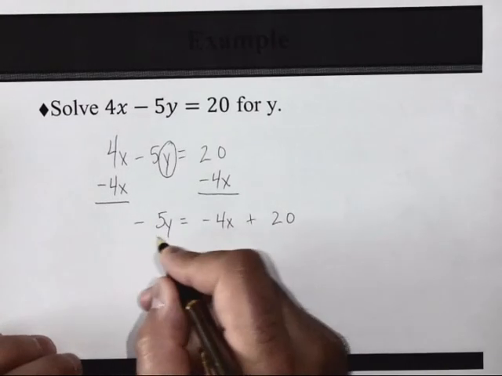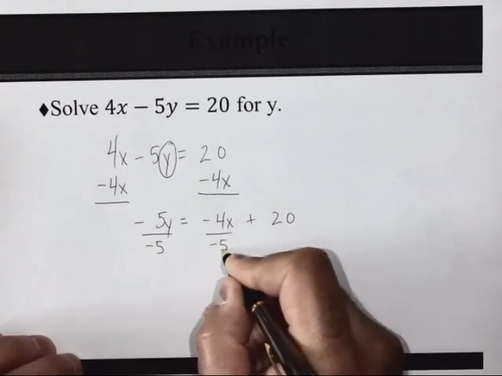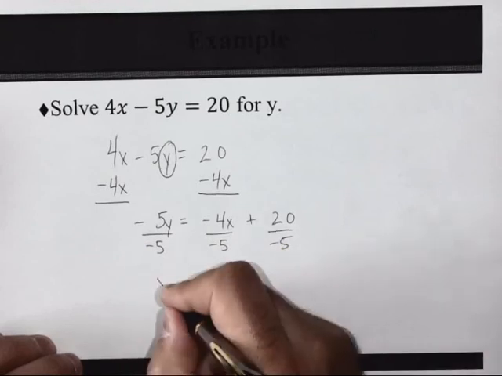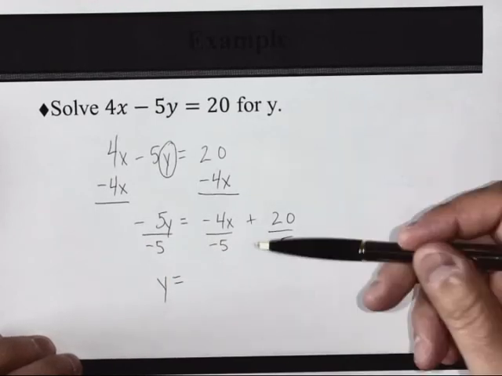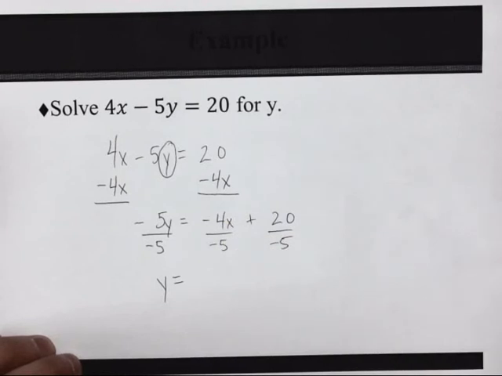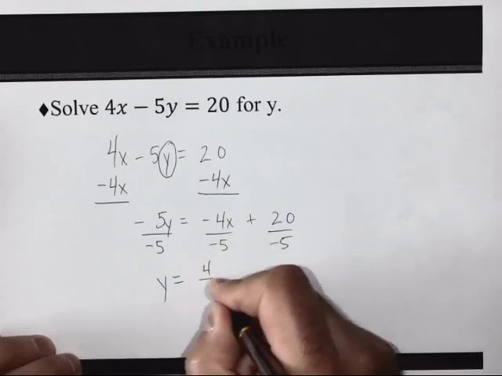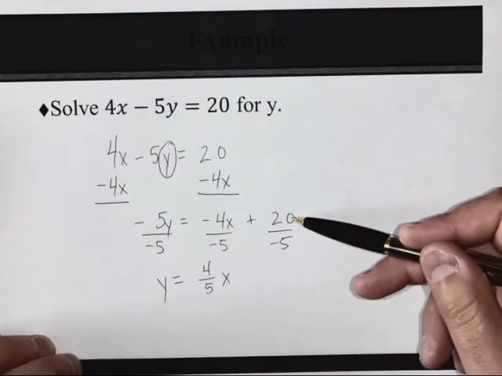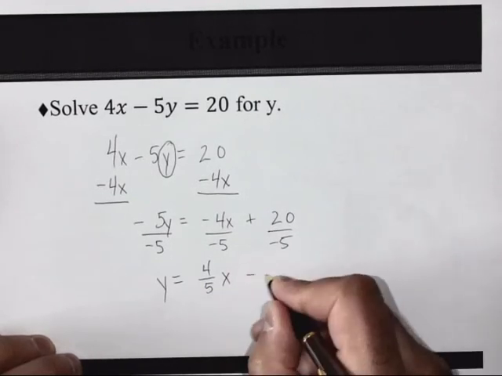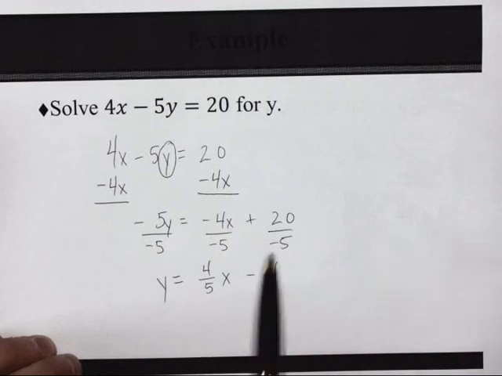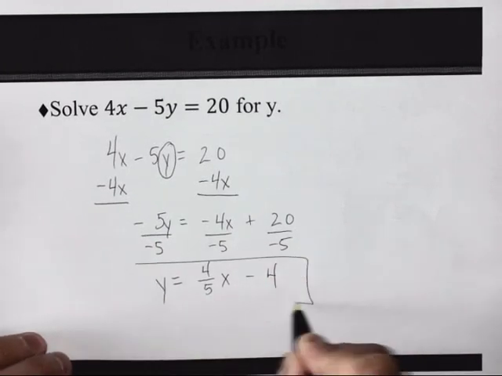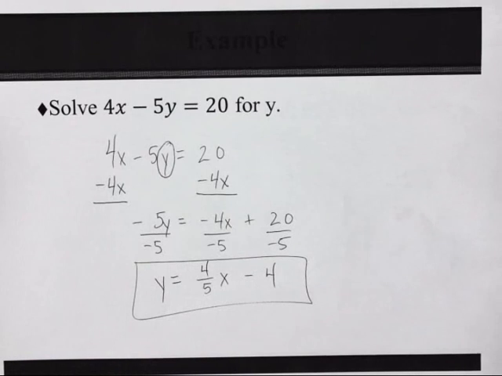And then finally, I want to get rid of the negative 5, so I divide everything by negative 5. So I'm left with y equals, this is going to be a fraction because they're not going to divide into each other, but a negative divided by a negative is a positive. And I can divide negative 5 into 20, which would give me negative 4. And notice I divide everything by negative 5 to keep that equation balanced. And so now this would be solved for y. And if you take the next module, this is a really important piece to be able to do because you will be using this when we look at graphing linear equations.